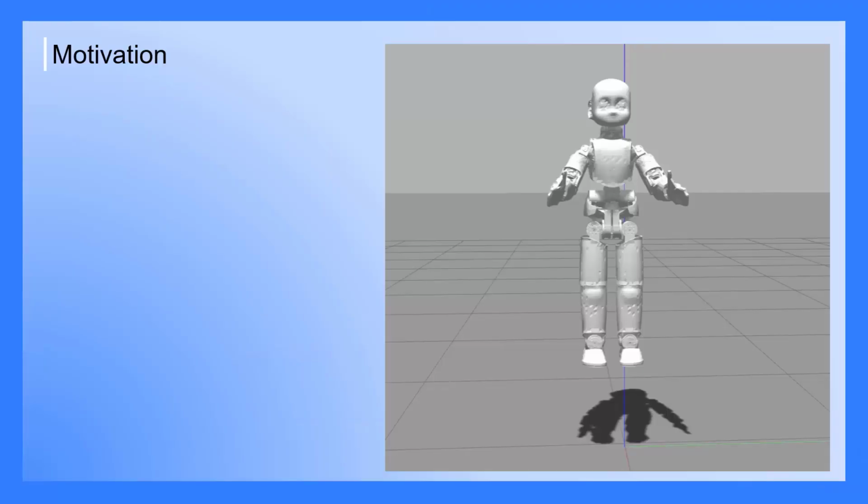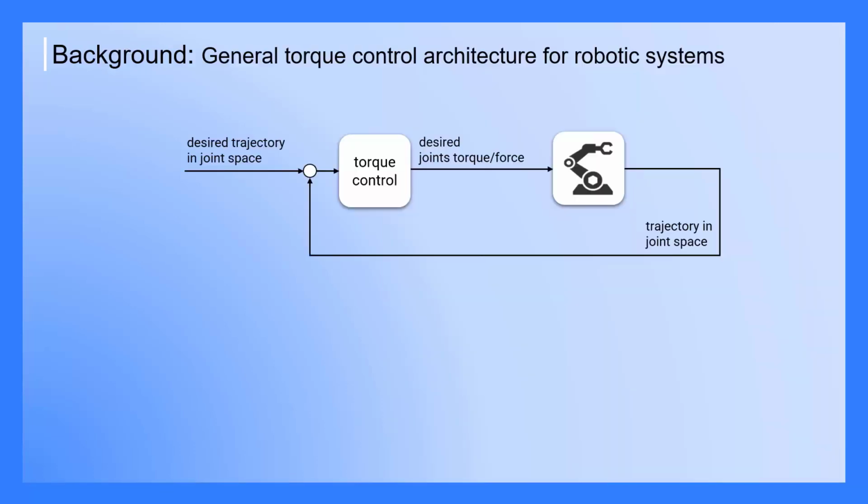A large variety of control algorithms have been developed for controlling a robotic system to perform the desired motion. Though, the control algorithm is applicable and safe for the robotic system if it satisfies the robot's physical constraints including the motion and actuation limits. In this paper, we propose a torque control algorithm for fully actuated manipulators which ensures the joint position and velocity limits of the robot. The general torque control architecture for robotic systems could be summarized as you see.